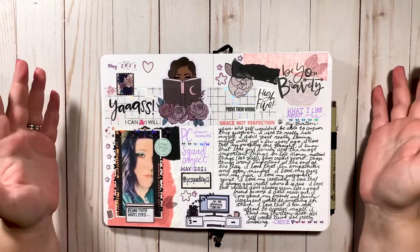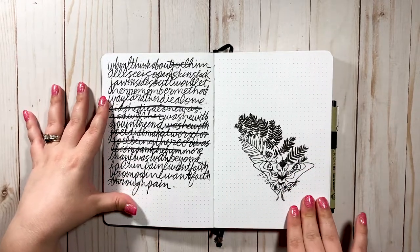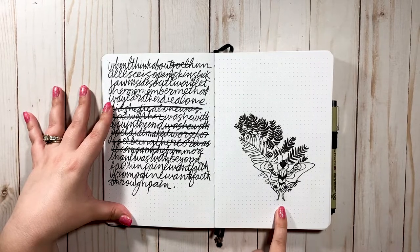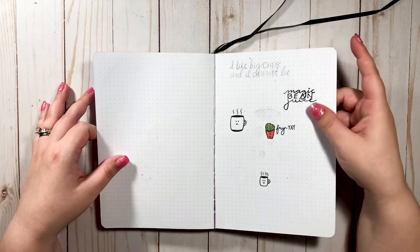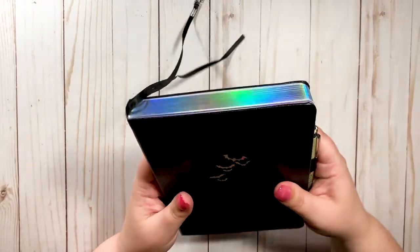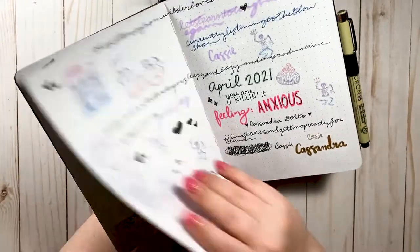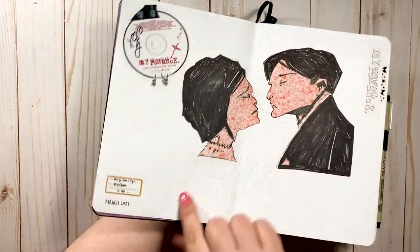Sometimes we're so worried something will look ugly that we don't do it at all. We need to just sit down and play with colors. This is something I did that I'm really proud of — I turned it into digital and made a few tweaks for symmetry. There's also a page where I was doodling future sticker ideas. This is a beautiful Archer and Olive journal that I need to play in more. These journals can handle acrylic paint — the paper is super thick and amazing quality. I stamped ink on this background and there's absolutely no bleeding or ghosting.